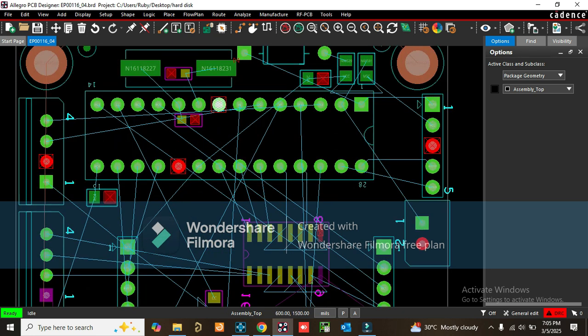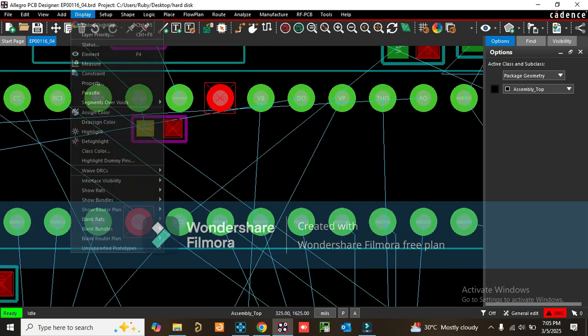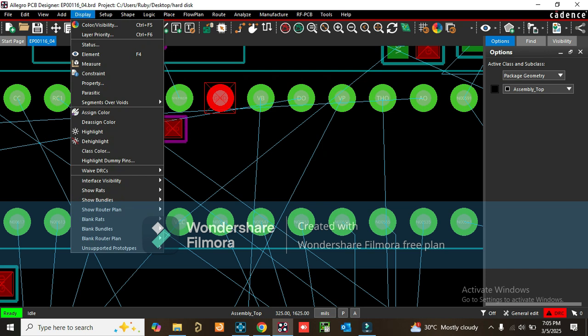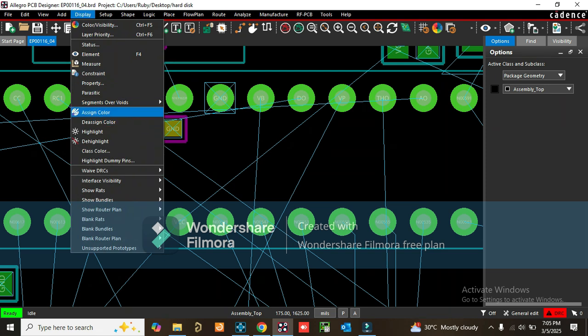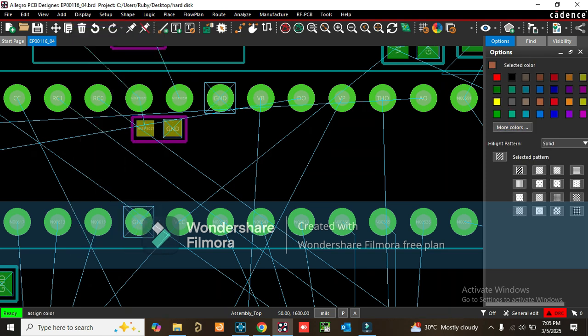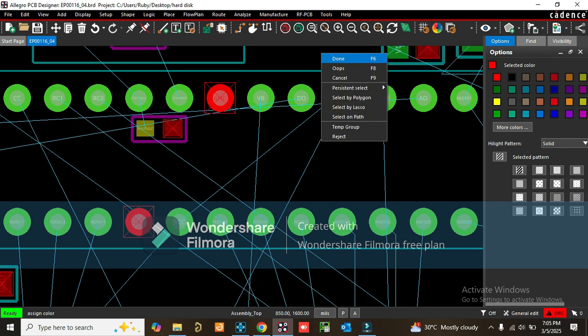Suppose you want to de-highlight this one, similarly you can come here, go to display, de-assign color. If you do de-assign color, see that color is gone. So what you can do is go to display, assign color, select red.